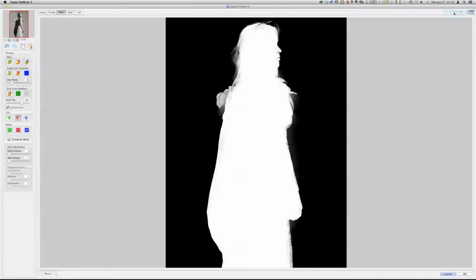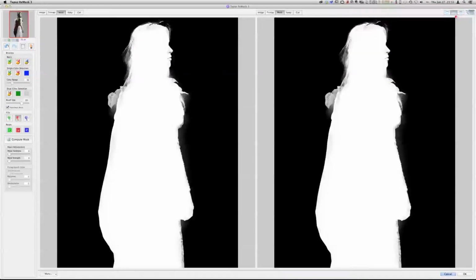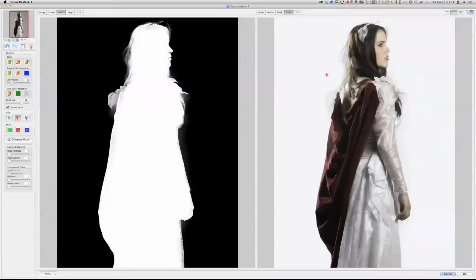Okay, you go up here, and you see that there's a split screen. Yeah, Frank, but now I see 2 masks. Yeah, correct. Watch this. Keep. Now I have a white background, and I can see my mask. Well, actually, on a black background it would be better, or maybe on a green background, or a blue background, or whatever.